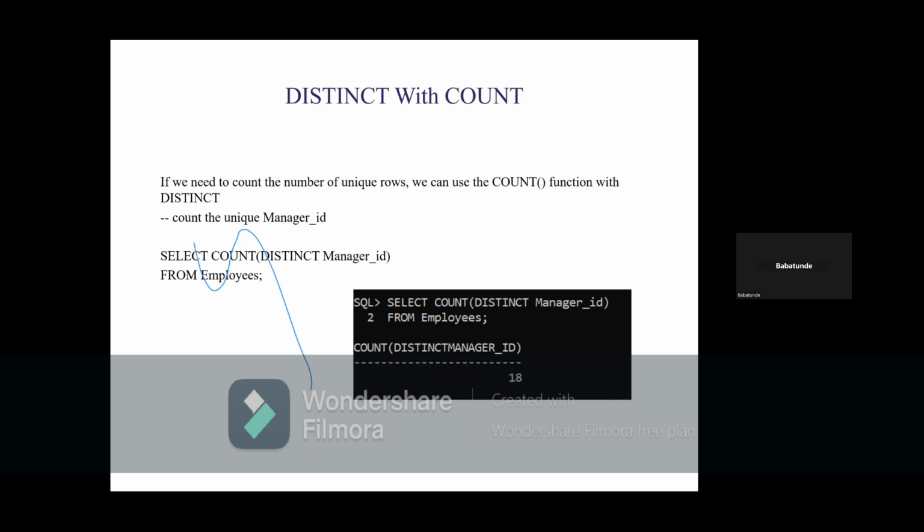You use the distinct, which is the manager ID. It tells you this. The first thing that it's going to do, it's not going to count everything first. The first thing, it starts from the one at the back, inside the bracket. You see, this is where your mathematics comes into play. It does the calculation and says, okay, the distinct, how many do I have? It distincts them, and maybe it will say 1, 2, 3, 4.